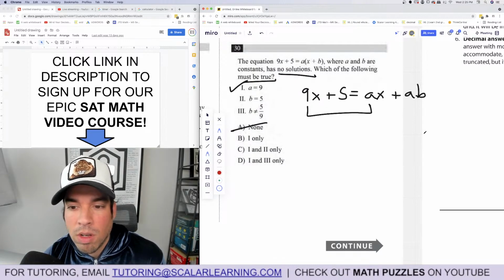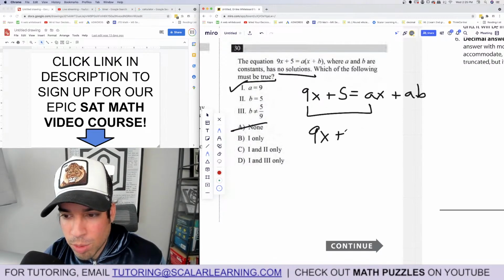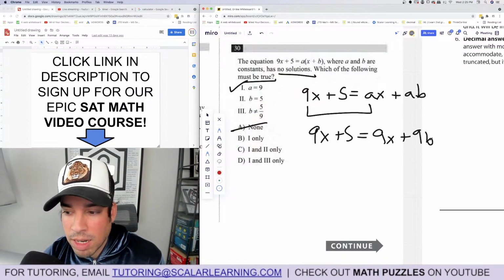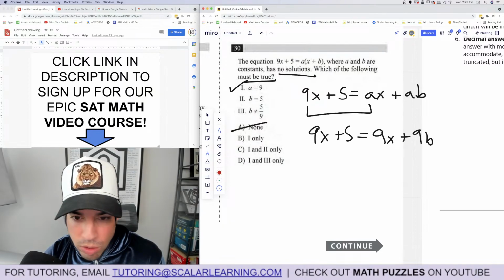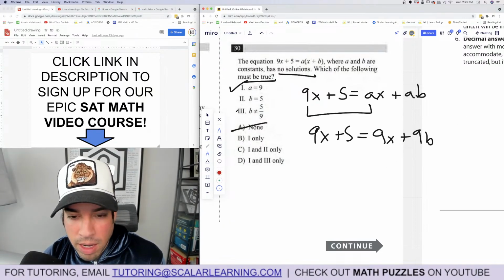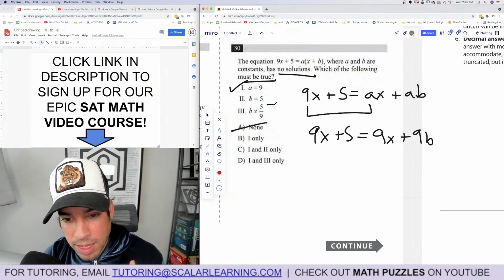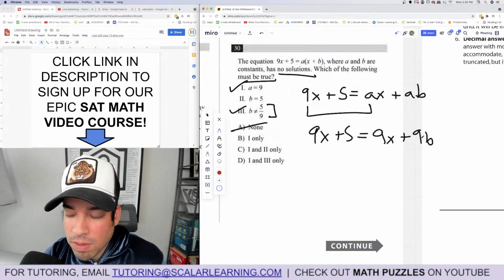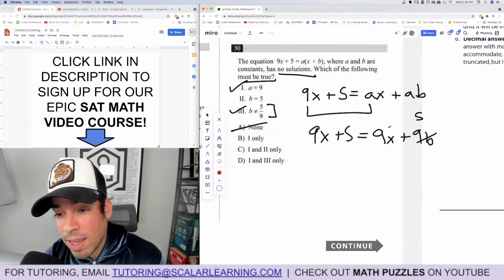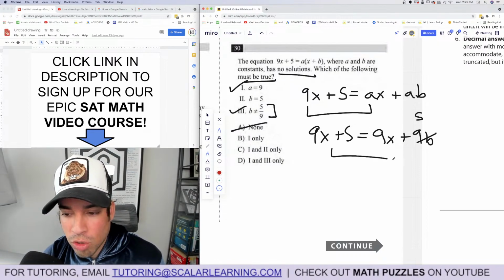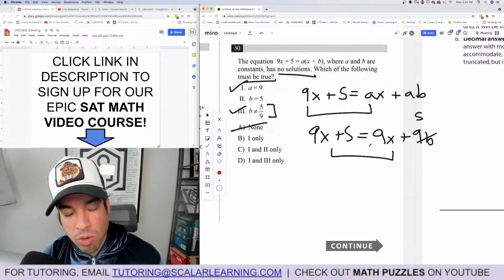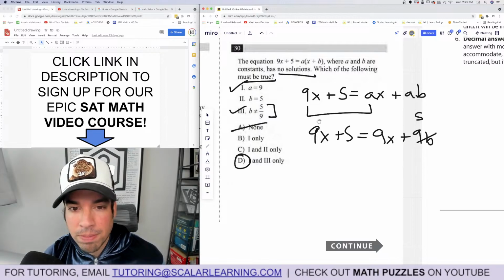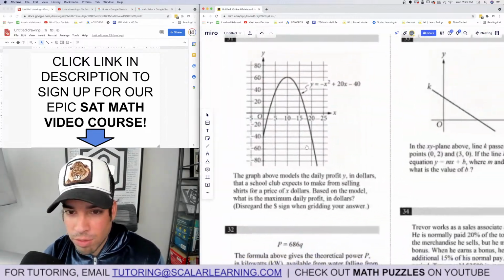No. Because, here, let's just rewrite this. 9x plus 5 equals 9x plus 9b. B does not have to equal 5. B could equal 4. B could equal 3. B could equal 2. B could equal a ton of stuff. But there's one thing it cannot equal, and that is this. So this is actually legit. Because if I plugged in 5 ninths, what's 5 ninths of 9? It's 5. So then it goes from no solutions to infinite solutions because then they're equivalent or all real numbers. So 1 and 3 are legit. Those have to be true. Boom, done. All right, we made it to the free response.